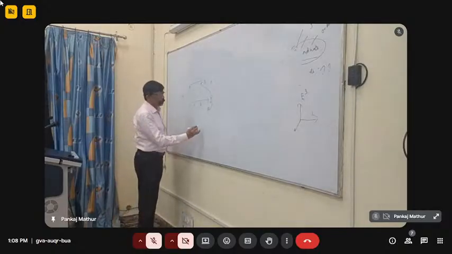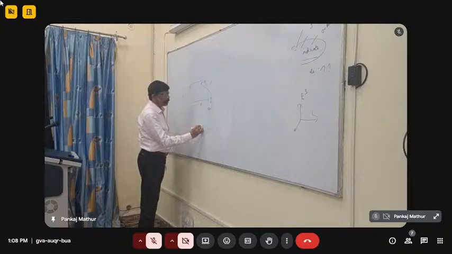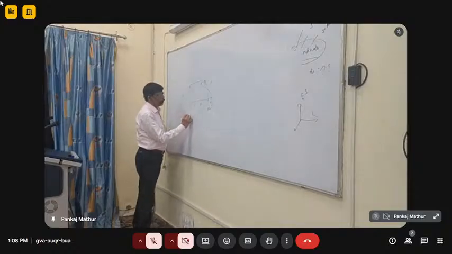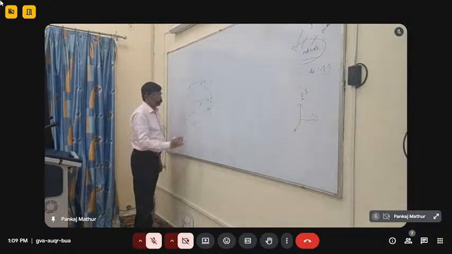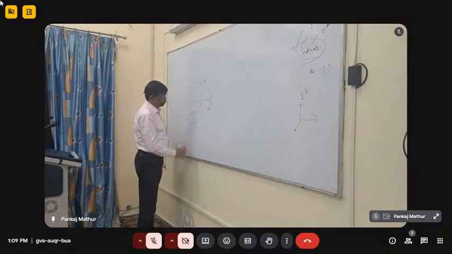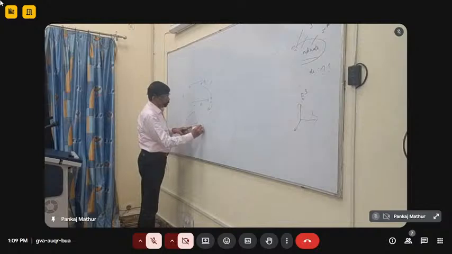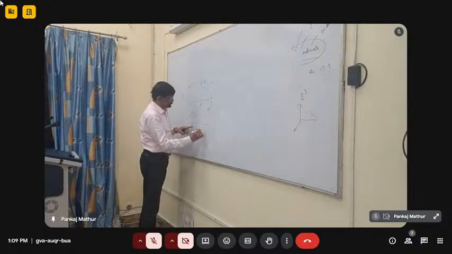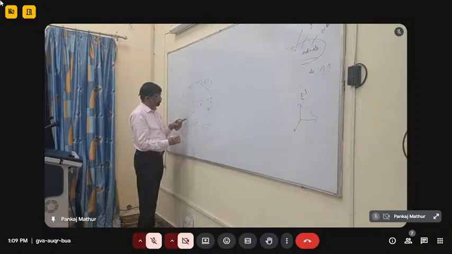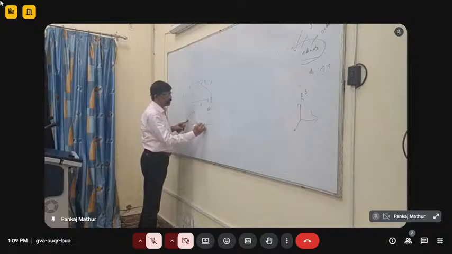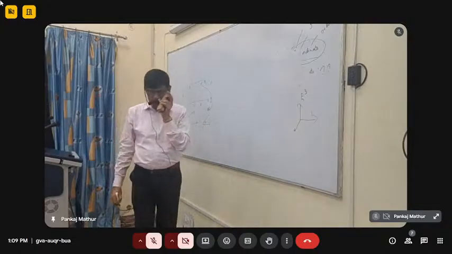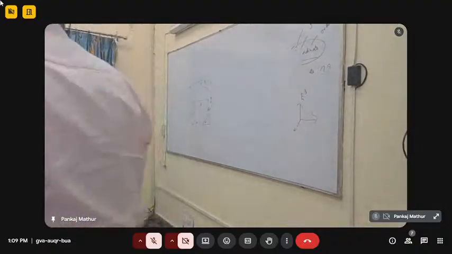Angle of inclination. We are taking two half planes. Suppose AB is a vector and G is an axis. We take a point P. We take a half line parallel to this axis, and another half line parallel to this AB vector. Then this angle is called the angle of inclination.